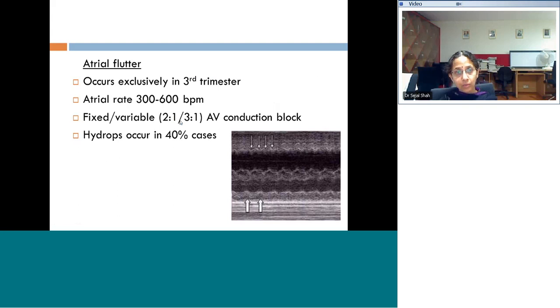Flutter is a little easier to pick up if we do an M-mode cut, which is very nice, and we see the atrial rate usually more than 300. So any atrial rate in the range of 300, 400, and the ventricular rate is also high, but not so high. This is classical of atrial flutter with a fixed 2:1, 3:1 AV conduction. The flutter commonly occurs later in gestation. So when you see a tachyarrhythmia later in gestation, think about flutter to be ruled out, and hydrops. The incidence of hydrops is a little more common.